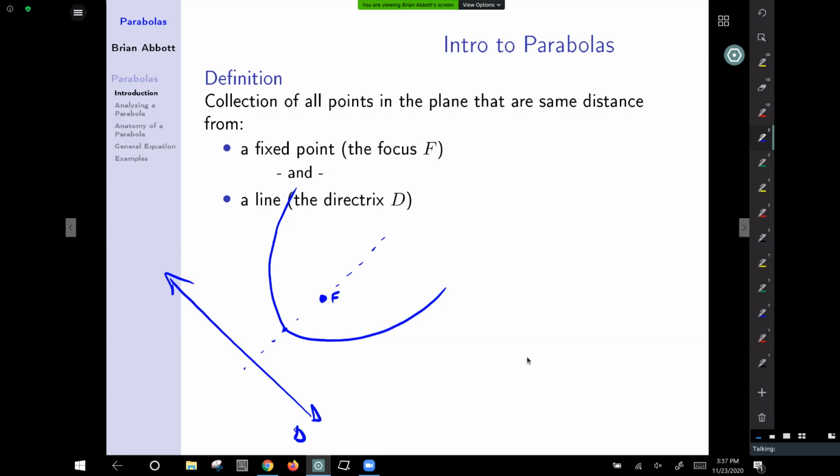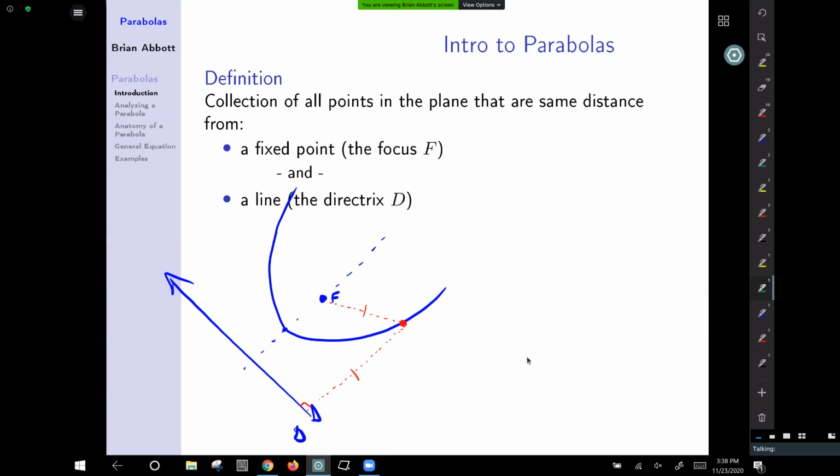Now let's look at what it means to be a point on a parabola. Look at this red point right here. What's the distance to the focus, in red here? Remember, this is not to scale, so it may not be perfect, but this gets us the idea. It's going to be the same as the closest distance of that point to the line. The closest distance from a point to a line is going straight to it along a perpendicular. So we wouldn't draw this as the distance from that point to the line D at an angle, but rather drop that line straight down in a perpendicular manner. So this is equal to that length.